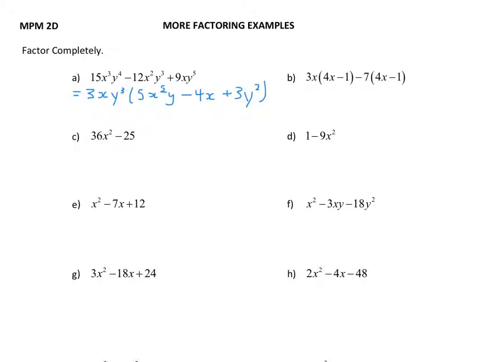If I look at what I have left in the bracket here, I do have 3 terms, but it doesn't follow that x squared, x, and no x's pattern. It follows that, except the y's don't follow in their reverse pattern that they sometimes can follow in. So I've got a y squared. This one doesn't have any y's, but this one does. So there's really no other type of factoring I can do with that particular example.